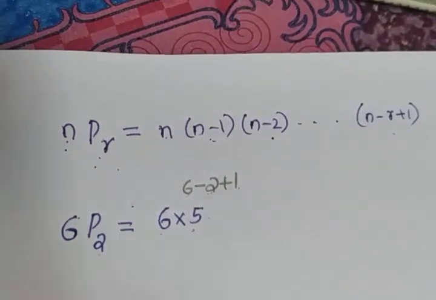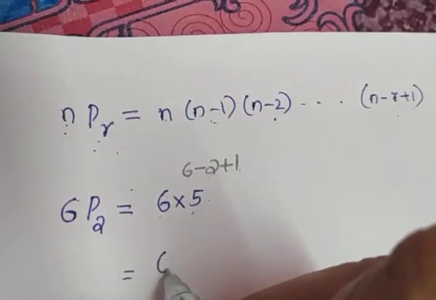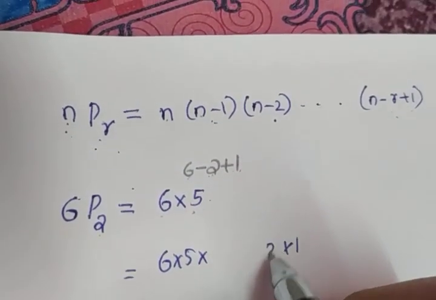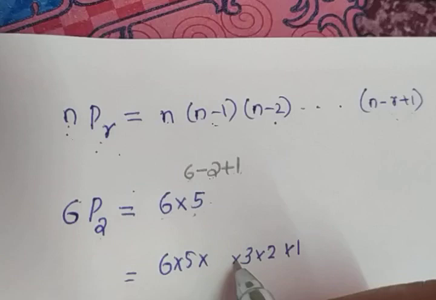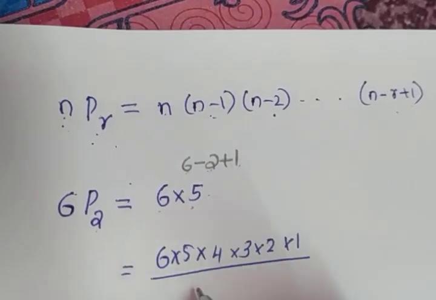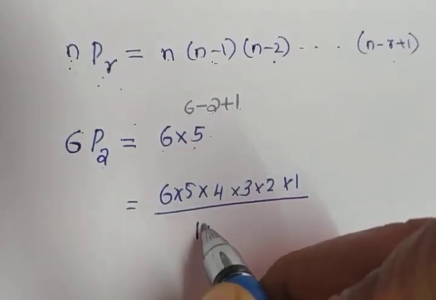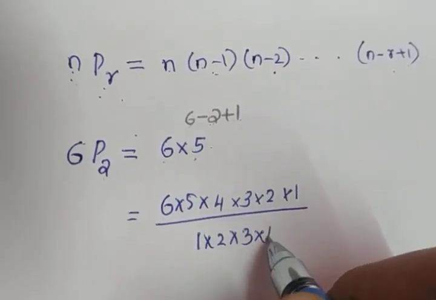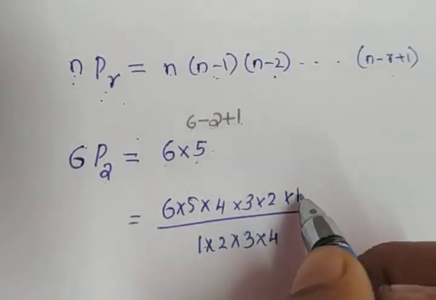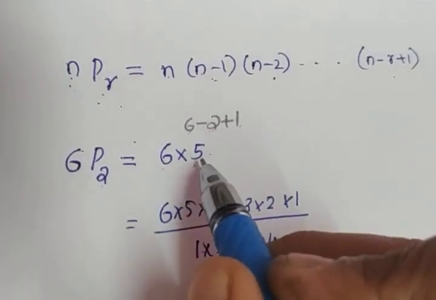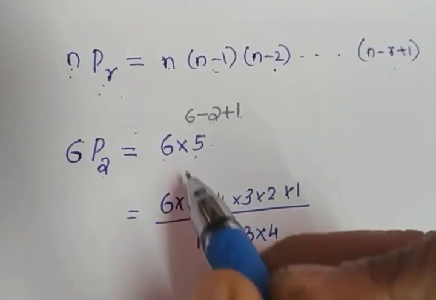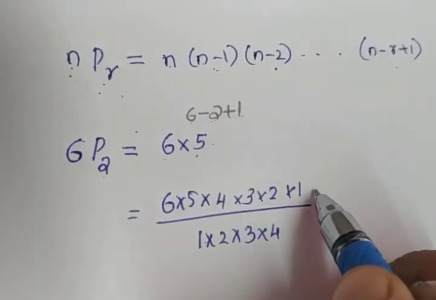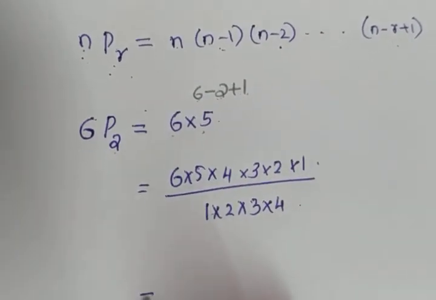So instead of this value, what I am going to do is 6 into 5, and I am going to multiply the numerator with 1 into 2 into 3 into 4. The same thing I have to do in the denominator also, isn't it? Then only the term 6 into 5 will remain balanced. 1 into 2 into 3 into 4 get cancelled, and we are getting the value 6 into 5. So to balance the term 6 into 5, we are multiplying 1 into 2 into 3 into 4 to the numerator and denominator. Again, what is this?